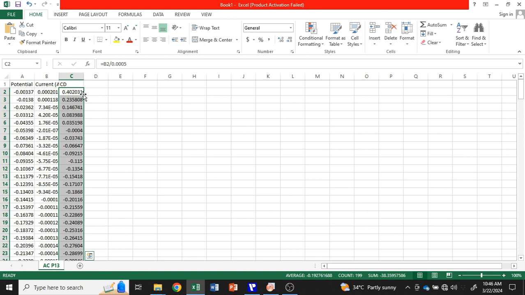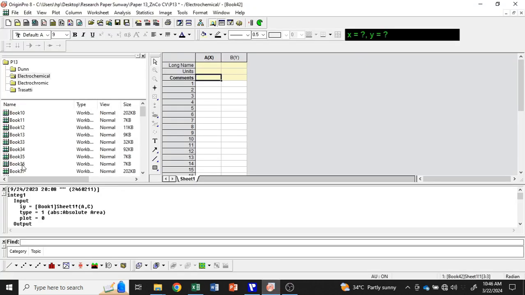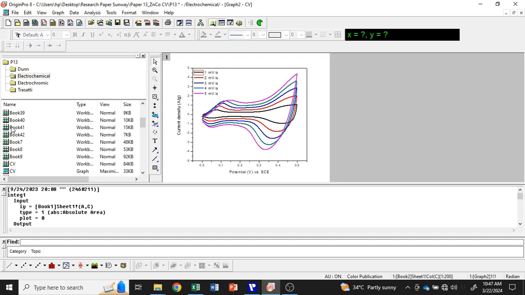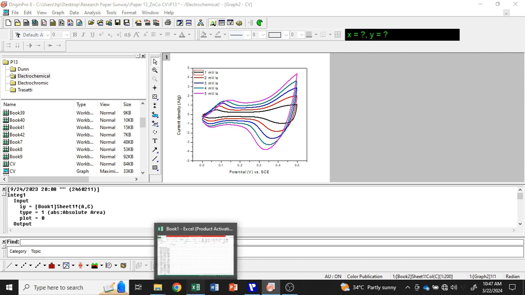Okay, easy, right? So now I'm going to see my working electrode. I already plotted my working electrode. Let's see whether I can find it. I already plotted the CV for the 3 electrode system, so this is my CV for the 3 electrode system. Because I plotted until 5 millivolt per second, we cannot choose 40.